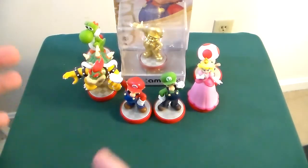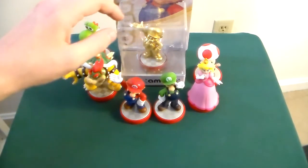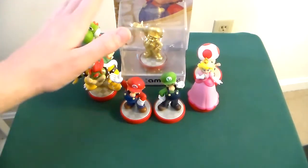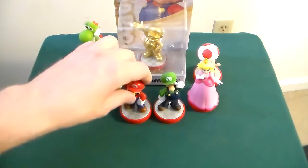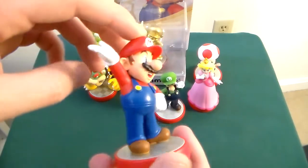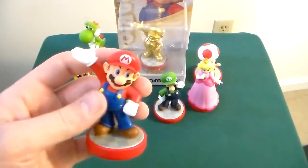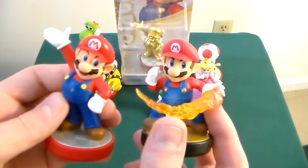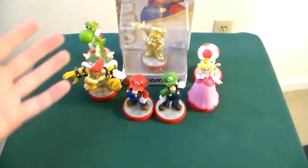How about the sculpts? Kind of boring, honestly. Gold Mario is cool — it's a nice little thing. I'd say these are generic sculpts, very much like New Super Mario Bros. style sculpts. While they're detailed and nice, they're not nearly as cool as their Smash Bros. counterparts. You can see there's almost like a shading to the Smash Bros. figures, and the Smash Mario has a cooler action pose. This Mario is more of a 'hey, let's go' kind of pose, but I still think the Mario line in general is kind of boring.